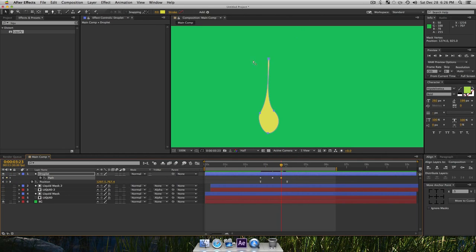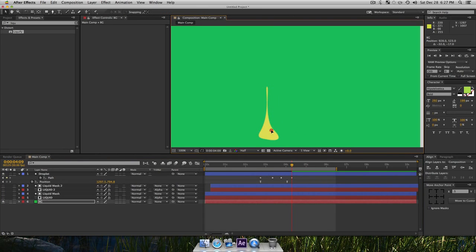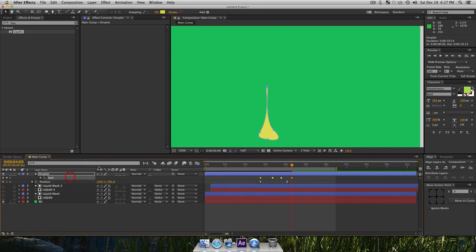Once again, this just comes down to what looks good to you. I'm going to set my preliminary motion before you add your Liquify filter to things. It always makes it look a little bit better.